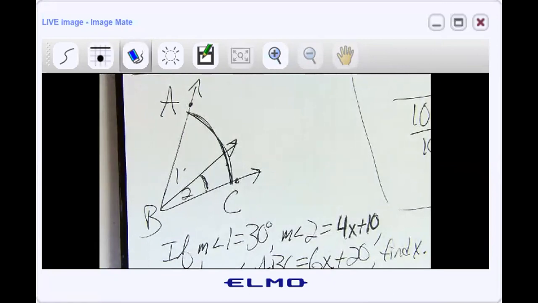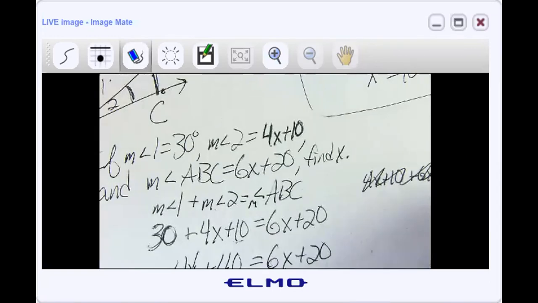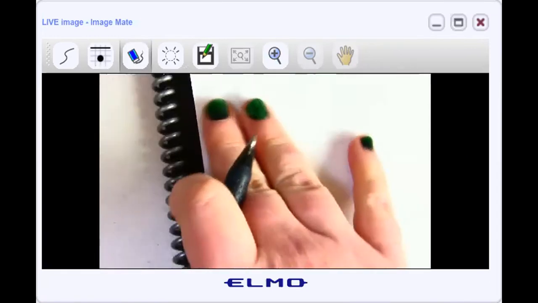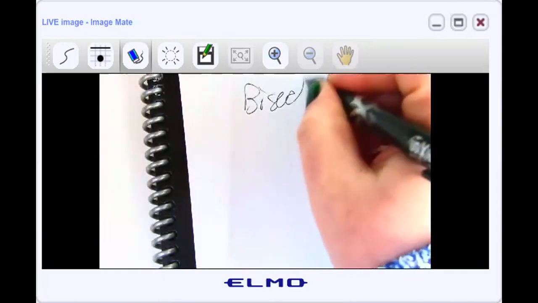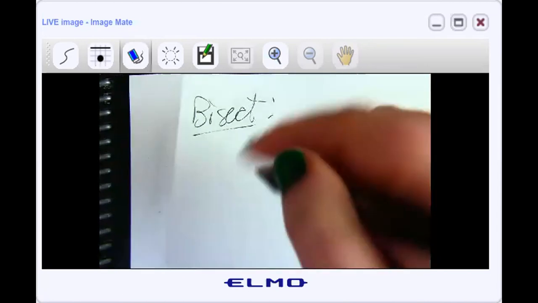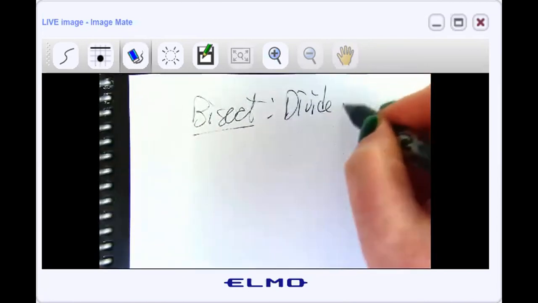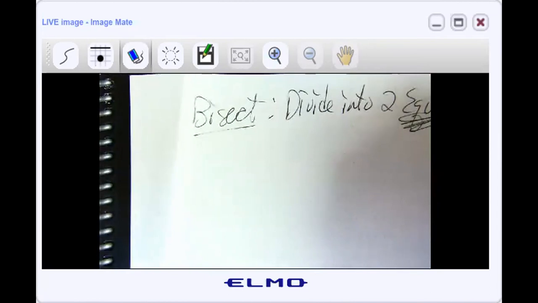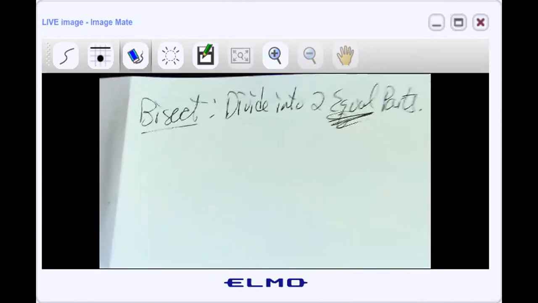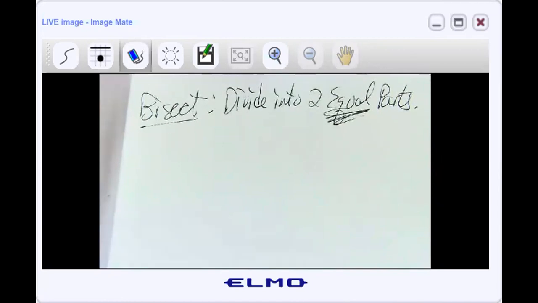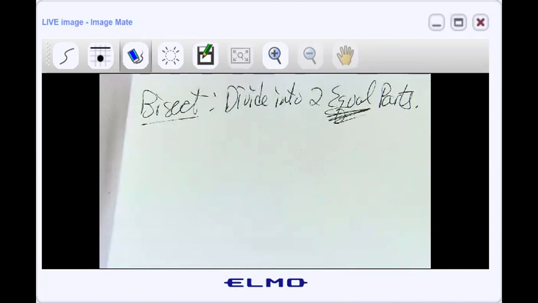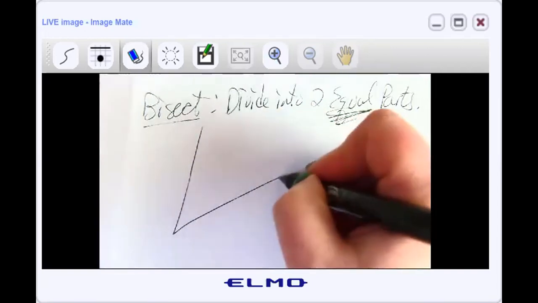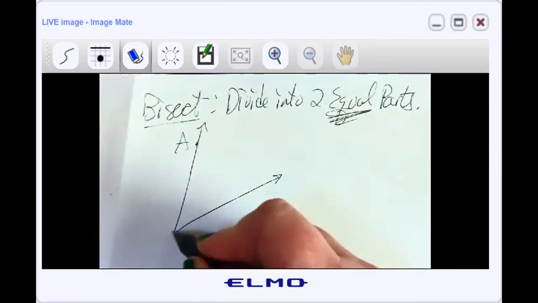Okay, so I have one last thing to talk to you about, and then we're done. And it is the word bisect, which I know we've talked about with segments. So now let's just briefly take a look at bisecting angles. I just want to re-emphasize that bisect means to divide into two equal parts. That's the key. They have to be equal. A lot of the other problems that you saw, I just divided into two parts. They weren't necessarily the same, but if I literally use the word bisect, that means I'm going to take this angle, whatever it is, and cut it exactly in half.